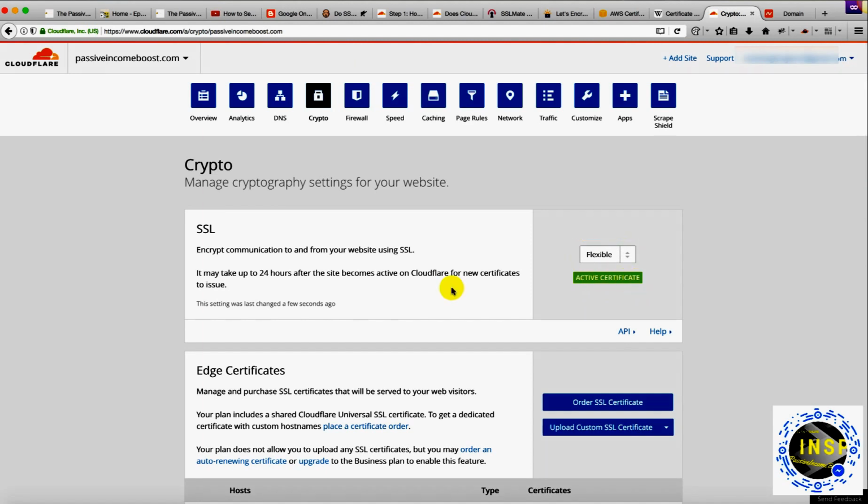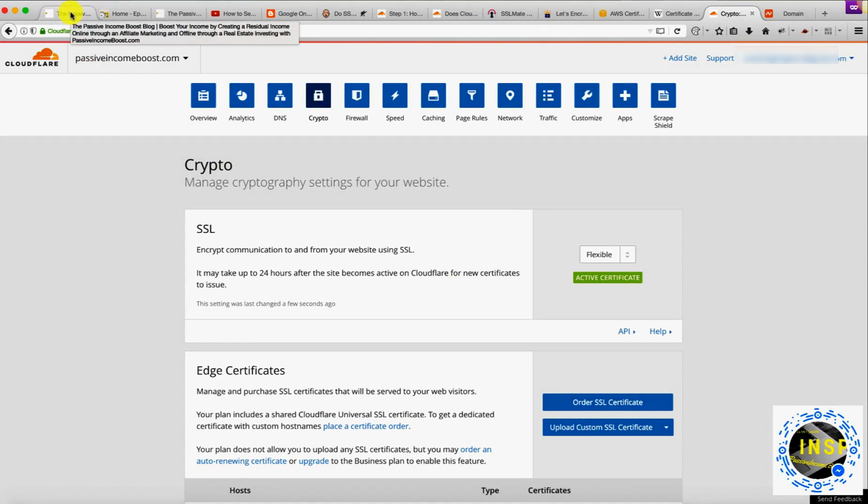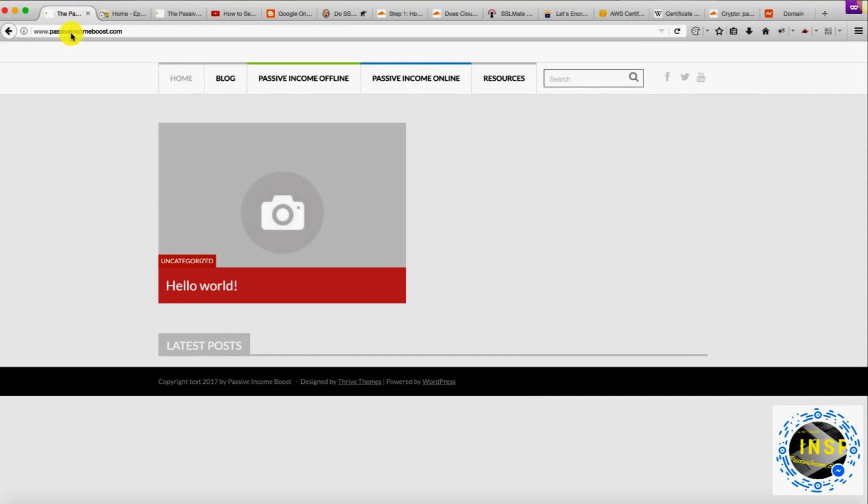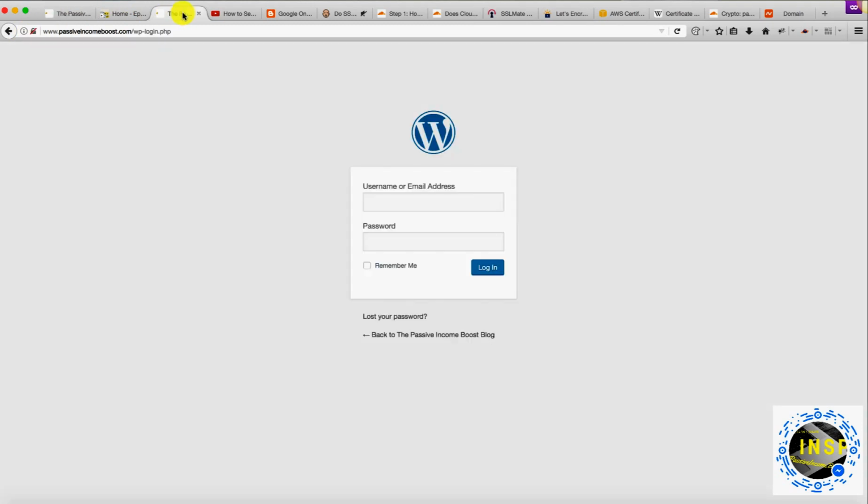Next, we're gonna log into the dashboard of WordPress and install two plugins, CloudFlare and Simple SSL certificate. Here's my website. It still doesn't have the HTTPS secure icon here. We're gonna go ahead and sign into the back end of WordPress.